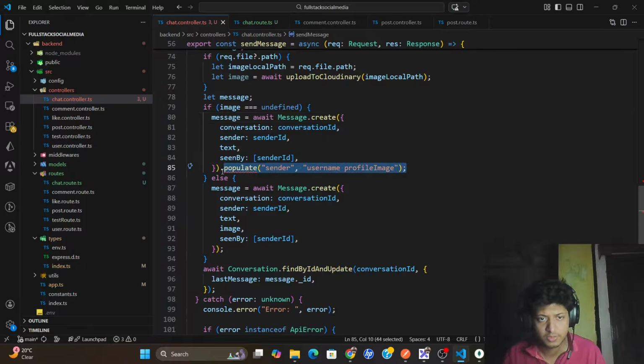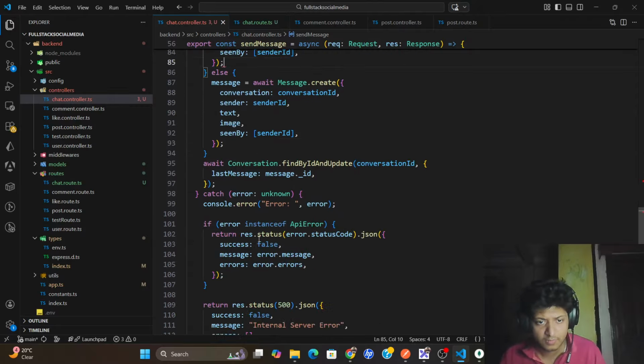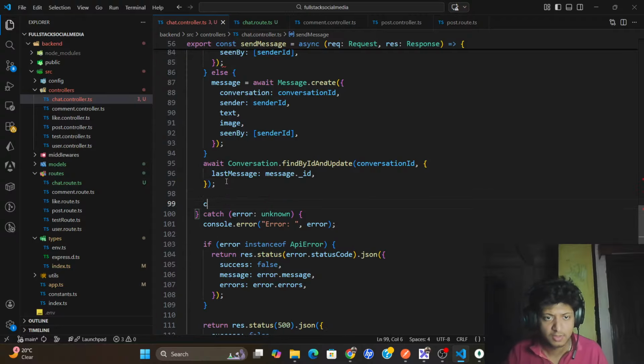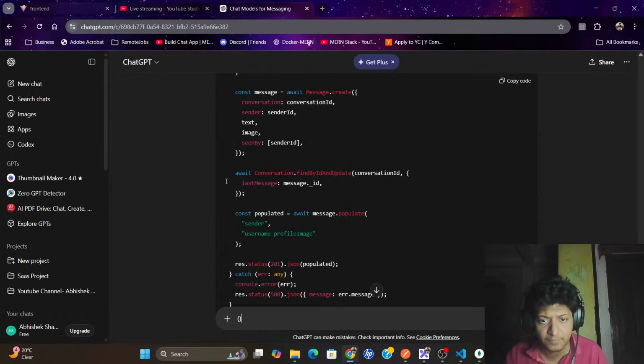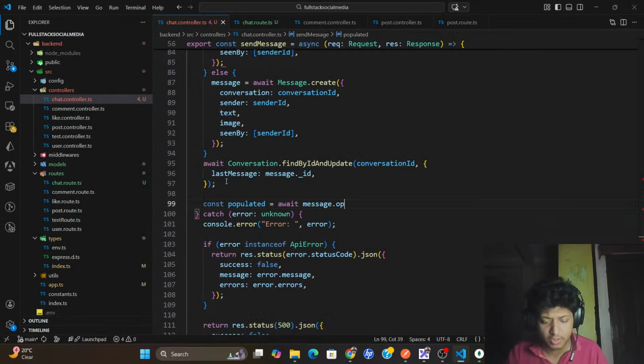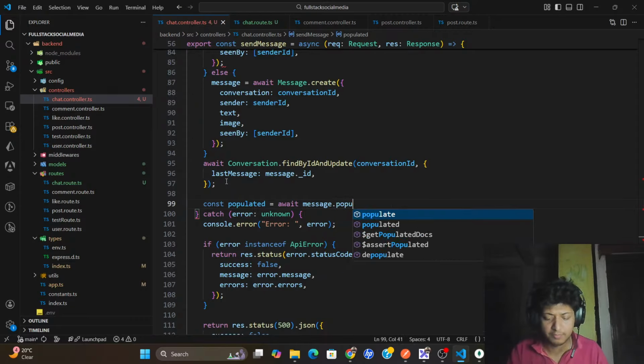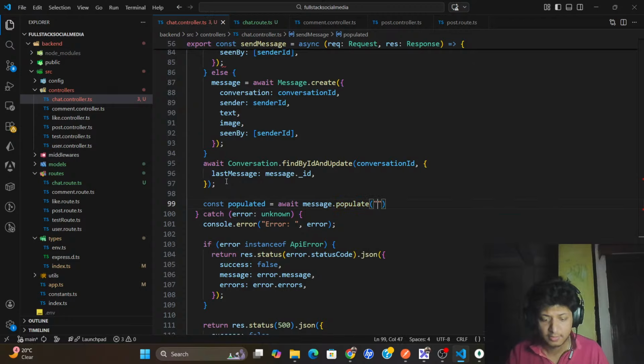Okay, I cannot do this here. Okay, fine. Let's make this const populated equals await message dot populate with sender, and for sender I'll get the username, profile image. Fine.